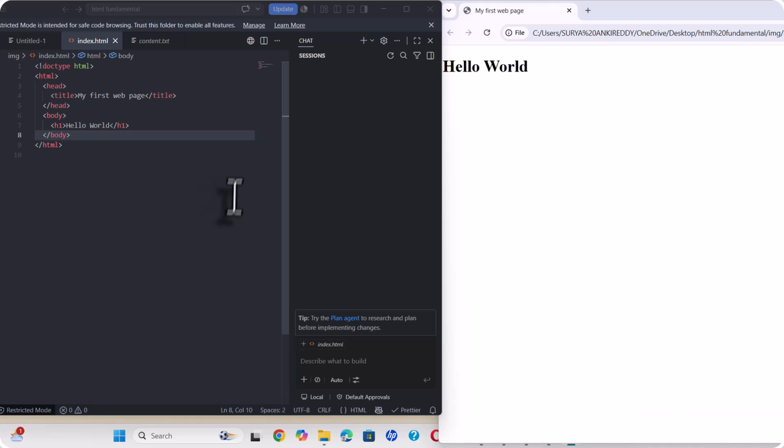Now, in this situation, all I put in the head is just the title element, but here we can put all kinds of other stuff that are not visible or that are not rendered here in the main part of the browser. On the other hand, the content that we actually want to be rendered here should go into the body. And so that's why having the H1 element here then appears visible on the page. Okay, and that's it. It's the basic HTML structure for each and every HTML document that you really need to know.